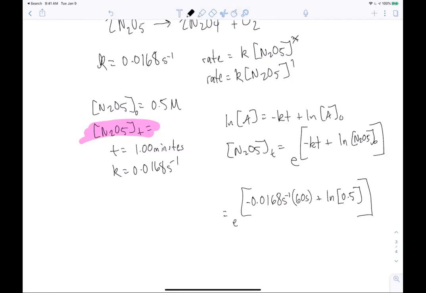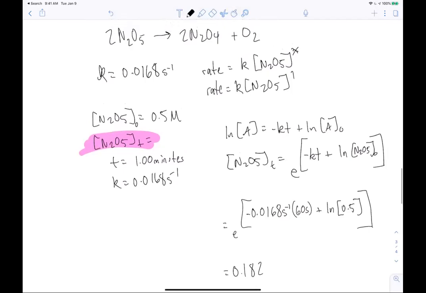Did not get their answer. Let me try one more time. I've been getting 0.182. Yeah, that's what I came out with as well. Okay. Well, let's see. So either they're wrong or we're wrong. So 0.182. Of course, there's no explanation. Where are they getting 0.912 from?